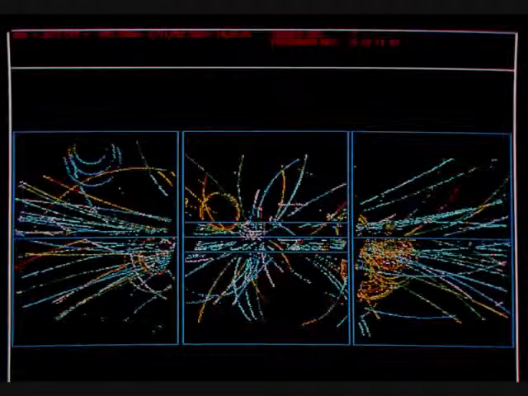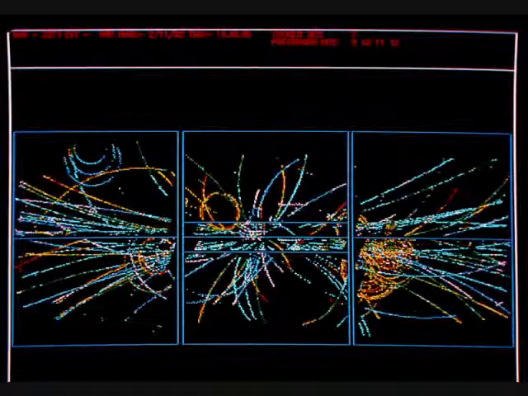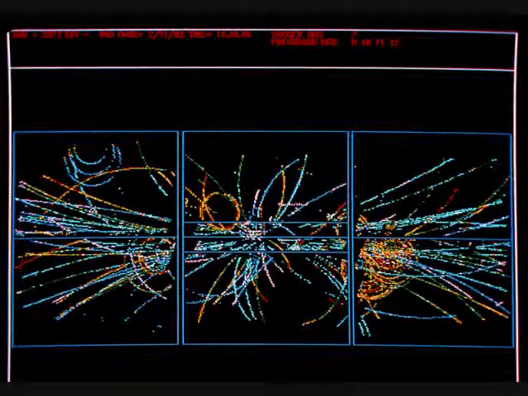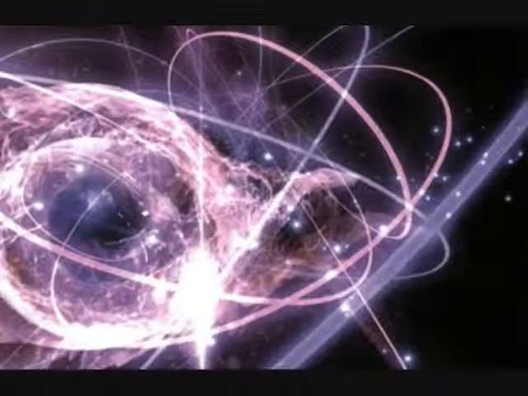Now, under what conditions does this feature of quantum wholeness manifest itself? The conditions are simple. Any two or more particles that interact with each other will exhibit this feature of wholeness and will continue to exhibit it even after the interaction has ceased. No matter how far the particles move away from each other spatially, the particles will continue to exhibit the kind of correlations that lead us to conclude that they, the particles, are not independently existing individuals, but are aspects or parts of a larger unity. This larger unity includes the two particles, but has holistic features that cannot be explained in terms of two independently existing particles.